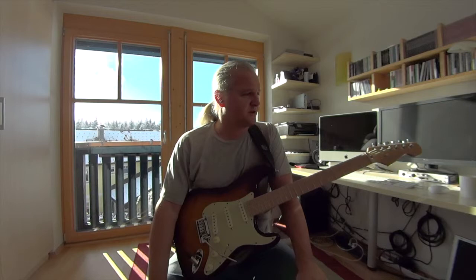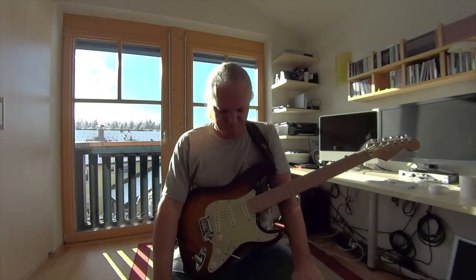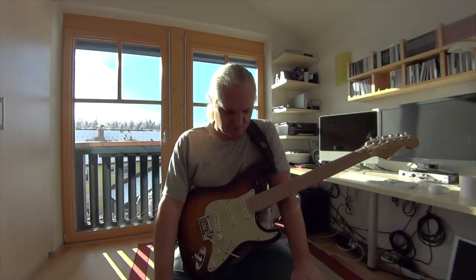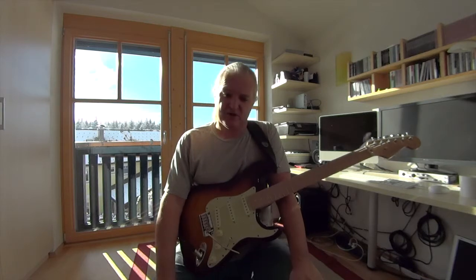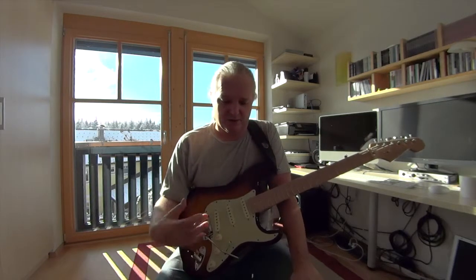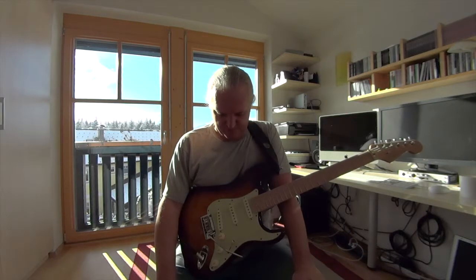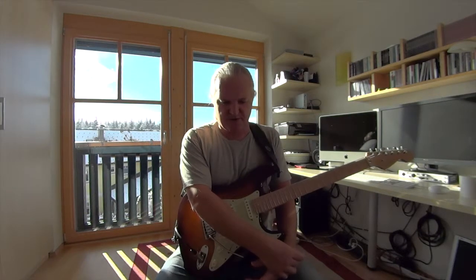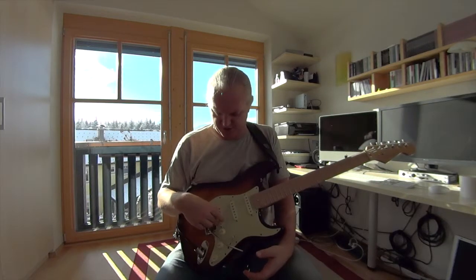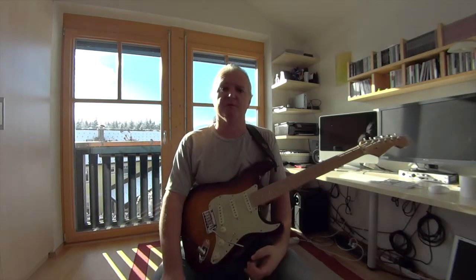With these changes I did on this guitar, I'm again very, very happy, because it was a big improvement. As I said, the S1 and the noiseless pickups, to me it's crap, sorry, I don't like the sound, and I would only use it if you have a steady gig where there are plenty of neon lights. So it would be the only way you can play a Stratocaster and have no noise, no hum in your guitar sound. Otherwise, normal single coils are totally fine. I play every week on TV, and as I changed these pickups, no problem at all. My amp is not too close to me, so it's no problem with any hum, you know.